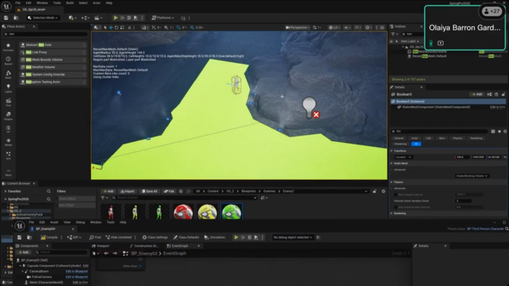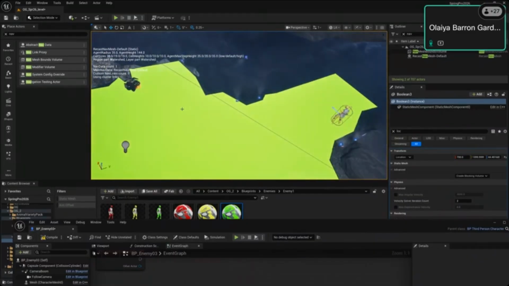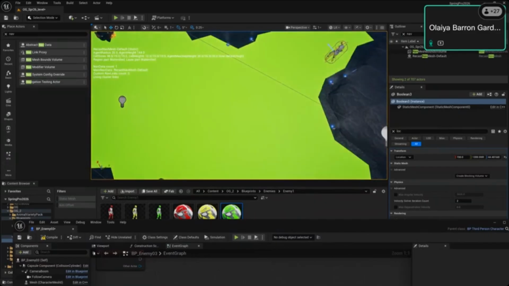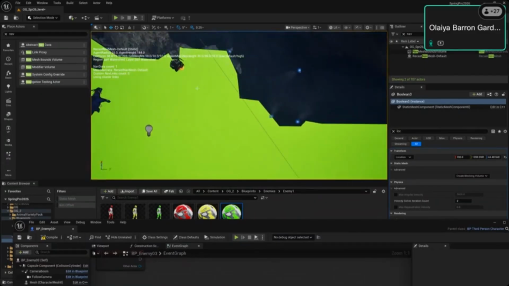That's the radius. So when it moves over here, is there another random reachable point that gets us closer to the character? If it moves over here, is there another random reachable point?